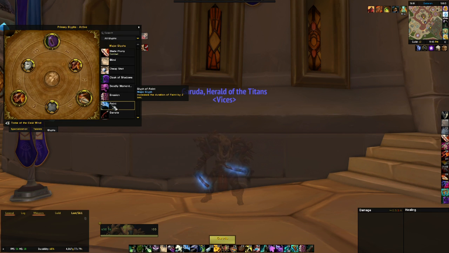Our next choice is Glyph of Feint. Increases the duration of your Feint by 2 seconds. If you do take the talent Elusiveness, I would highly suggest taking Glyph of Feint in order to prevent yourself from having to spam Feint nearly as often.